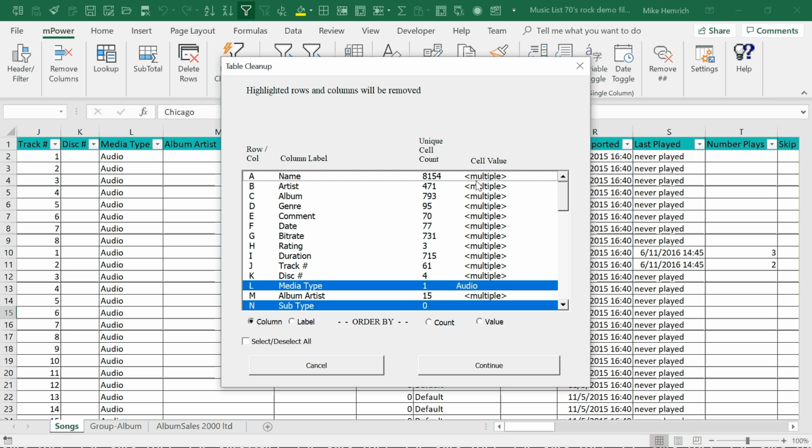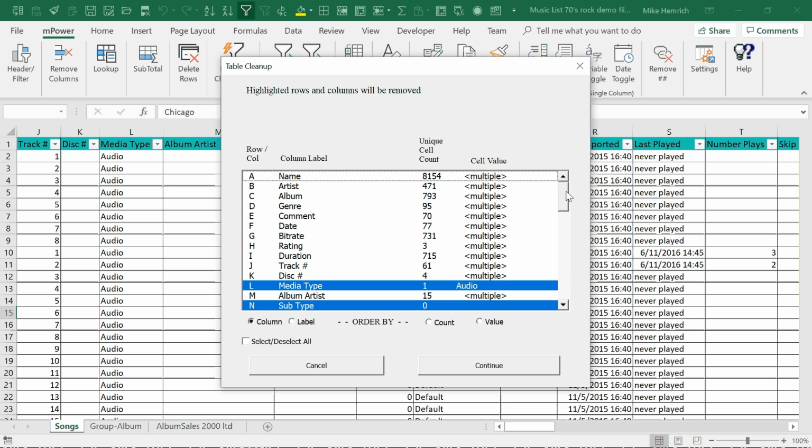If there's one value, it just shows you the value in that column. If there's more than one, it says multiple here. Columns that have one value or zero values default to being removed. So any column here that I highlight, I will be removing from my spreadsheet.